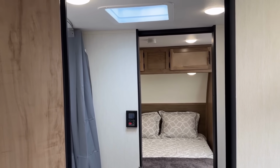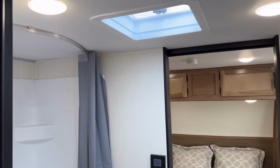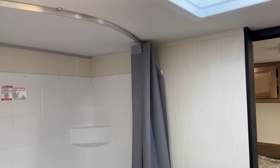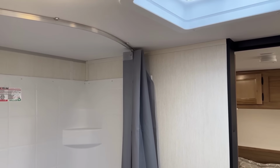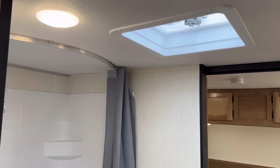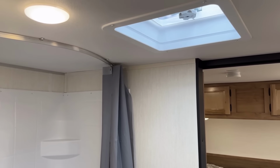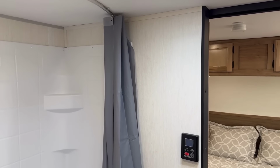Now, over here in the bathroom, I told you how I got, hopefully now, the correct people to listen at the factory. If you look over here, this RV is 6.5 foot tall. And if I try to stand in the shower, I don't fit. Well, one of the ideas that I've had for a couple years is, what if we take that vent fan up there and put it above the shower to makeshift a pretend skylight? It's not the same size, but it will mostly get the job done for $0 additional.